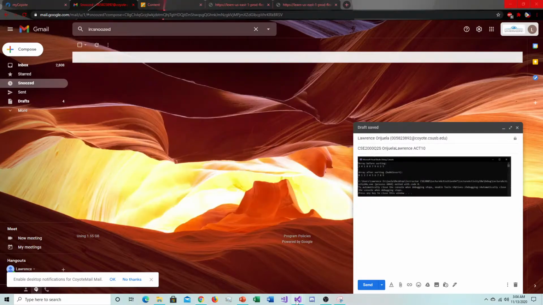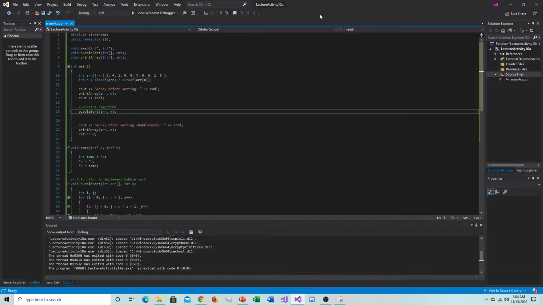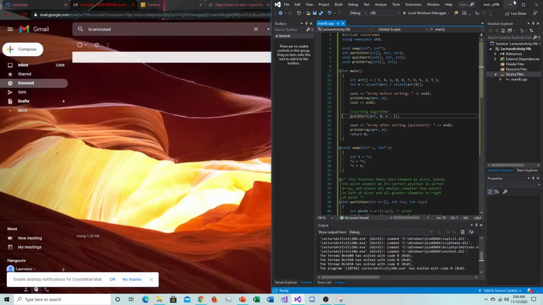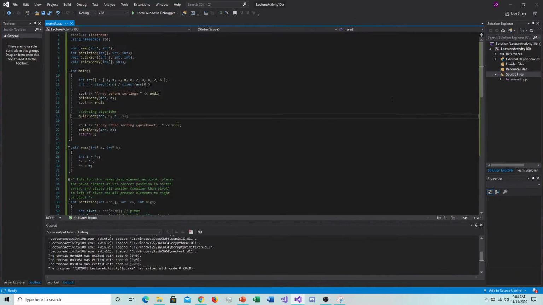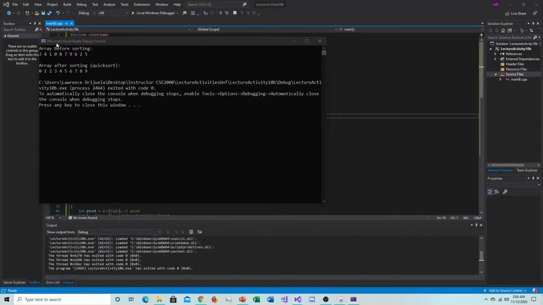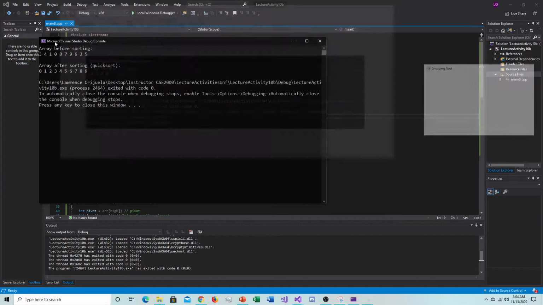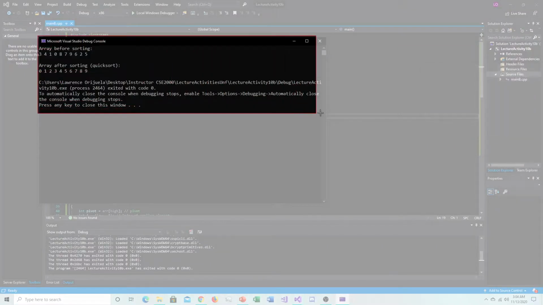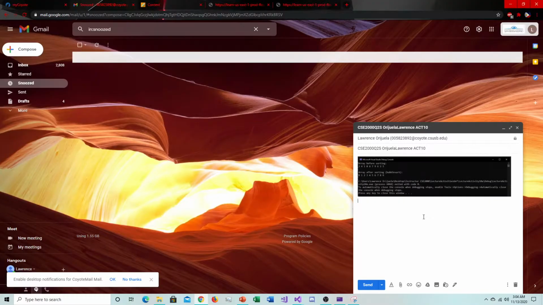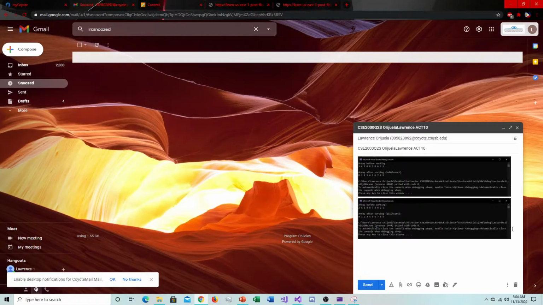Close 10A right now. Then go to 10B, which discusses the quicksort algorithm. Run it once more. Get a screenshot. Paste this in the body of your email. I don't really care the order in which you put these screenshots. I can look at it and figure it out.